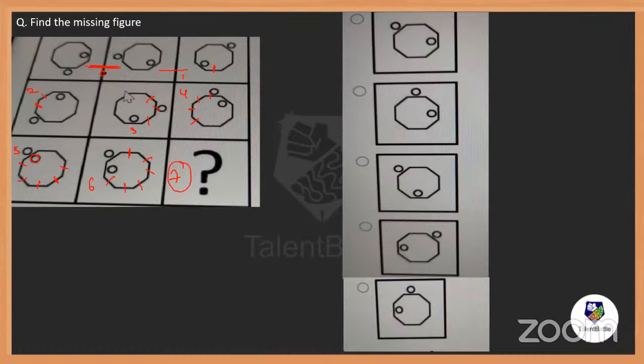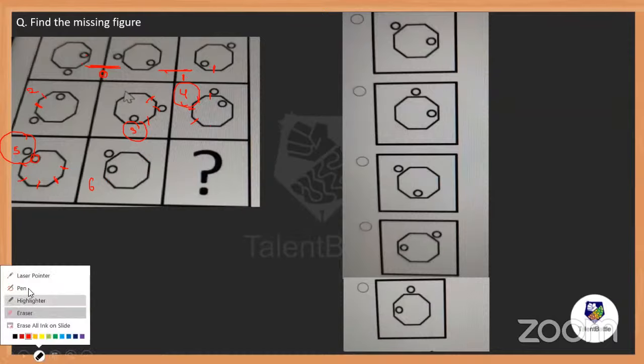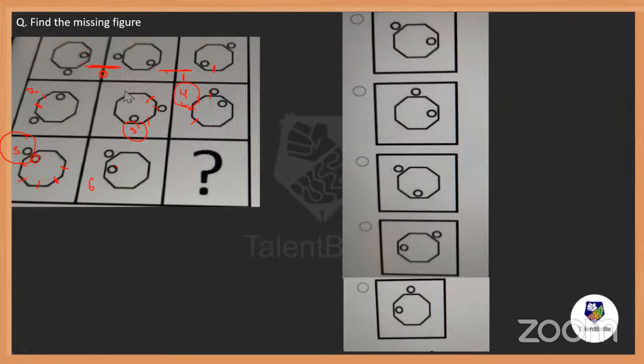Here nothing is skipped, it just came to the next. Here 1 is skipped. Here 2 positions. Here 3 positions. Here 4 positions. Here 5 positions. Here 6 and here 7 positions should be skipped. That means where the circle should come. If you are going to skip the 7 positions, in the next one you are supposed to place. Right now it is here. So 1, 2, 3, 4, 5, 6, 7.